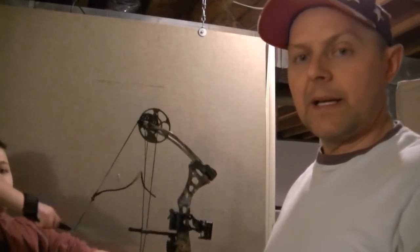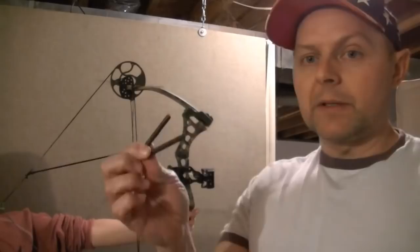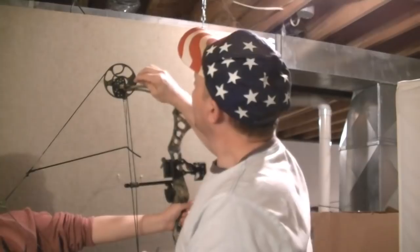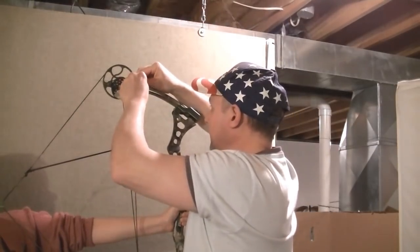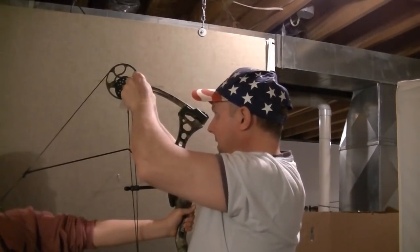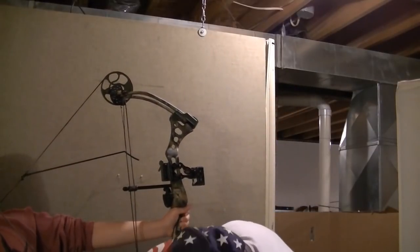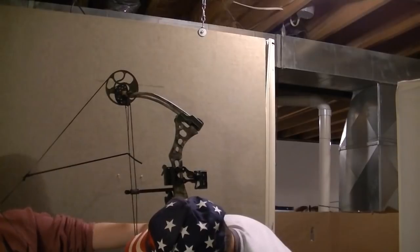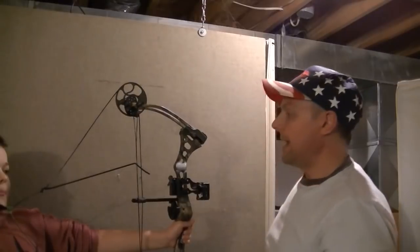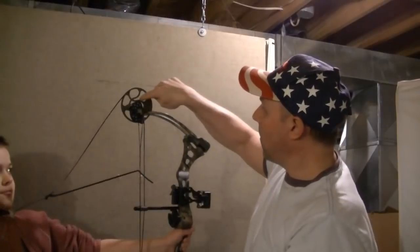He's going to draw his bow back. What we're going to do is take these pins and put them through the cams. You're going to slip them in through the holes in the cams. He needs to draw back to the wall harder. Okay, we're drawing back hard. Draw harder. Okay, let up. Let up. Now the pins are in the holes of the cam.